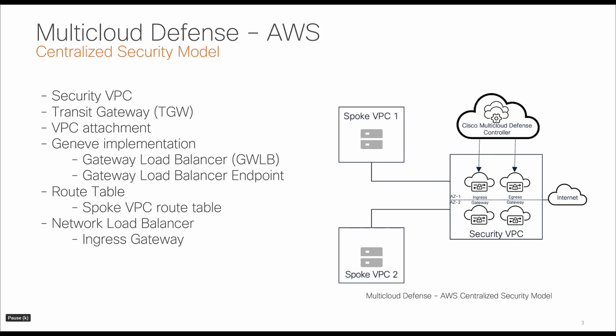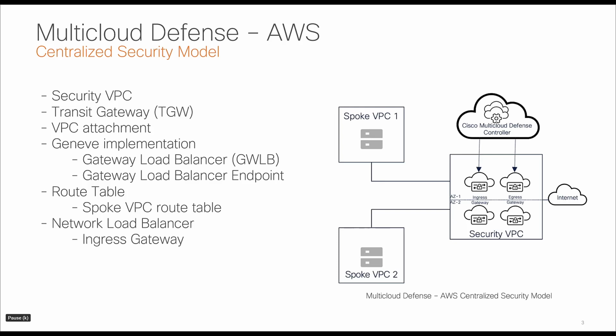Once these gateways are deployed in the security VPC, we connect your application VPCs back to your security VPC and then bring your traffic to the security VPC for inspection before sending it to the destination VPC. This architecture looks really simple and it is a highly scalable architecture. But if you look at the number of components involved in this architecture, it is really huge.